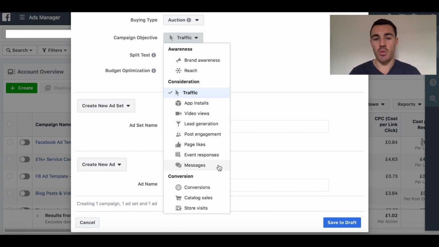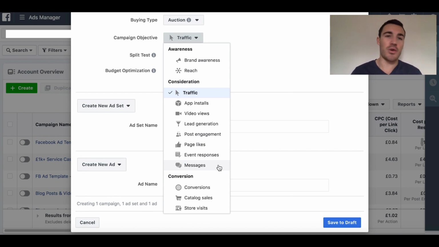Messages. Now, this is a very interesting one. More and more companies that are advertising on Facebook are looking to start a conversation with their prospects. It can be a great way to overcome objections, to answer any questions they may have. This is particularly important with companies that sell something that's quite expensive. So if you sell quite expensive products, your customers are going to have questions that they need answered before they're ready to buy.